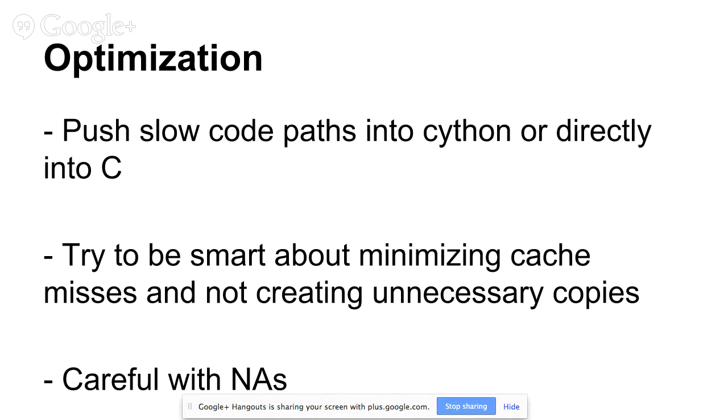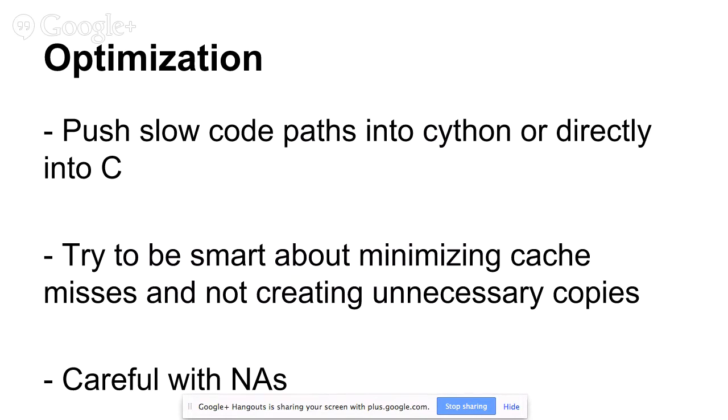The last thing I'll say is a couple of things to note when we optimize for performance. Again, it's not just performance for performance's sake. It's performance to make it so that we can beat other tools that people would commonly use and find frustrating that Pandas is slower, or things that we speed up so that it becomes interactive for people. If something takes 10 seconds and we can make it take 1 second, that's a huge difference for an interactive workflow. And we do that by pushing slow code paths down to Python or even directly into C, in the example of the file parser.